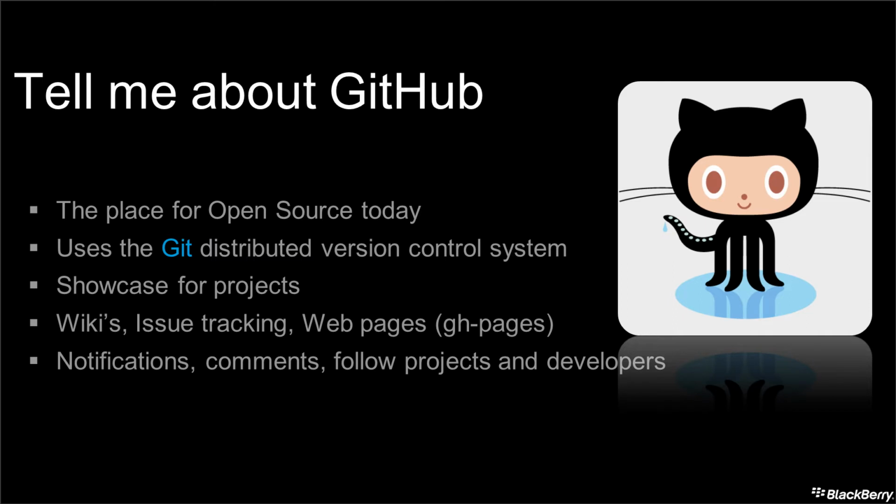GitHub is where all of our sample code, both official and community contributed, is posted. GitHub uses and builds on top of the Git distributed version control system. Besides being a great showcase for projects that makes it very easy to access and contribute to open source, it adds quite a few features that make working with Git easier, and supports a social, distributed mode of development.